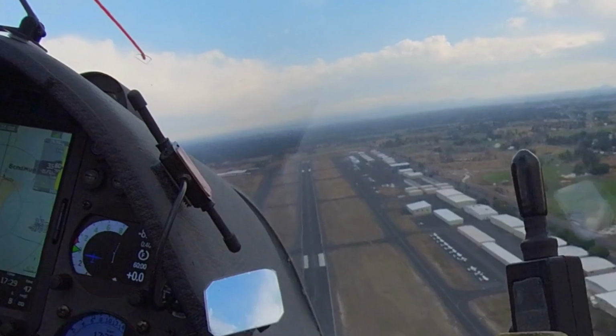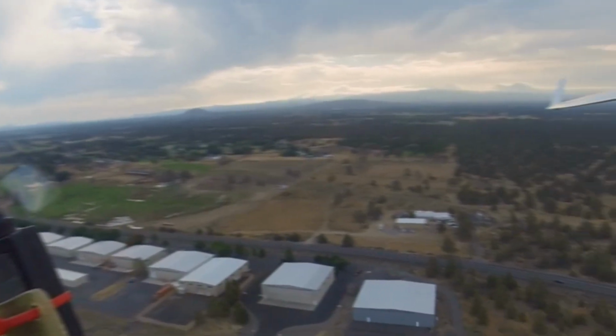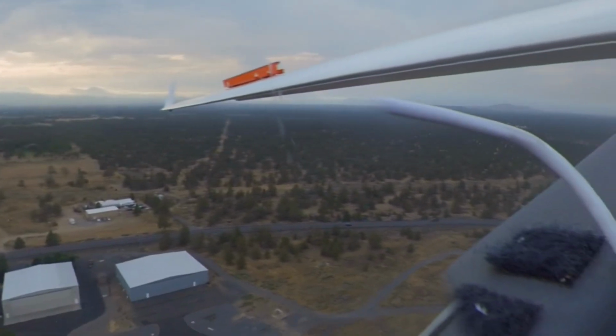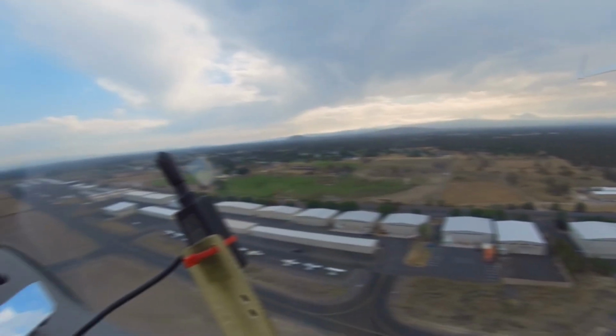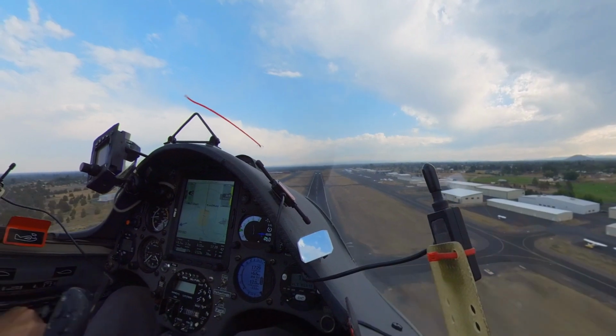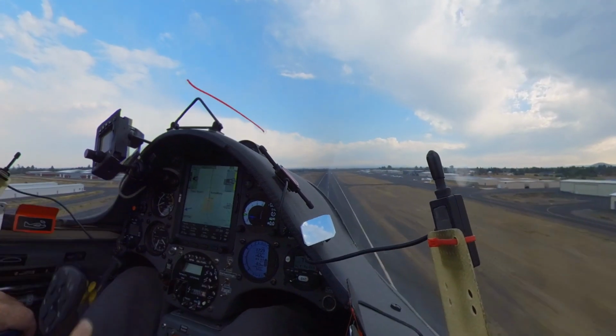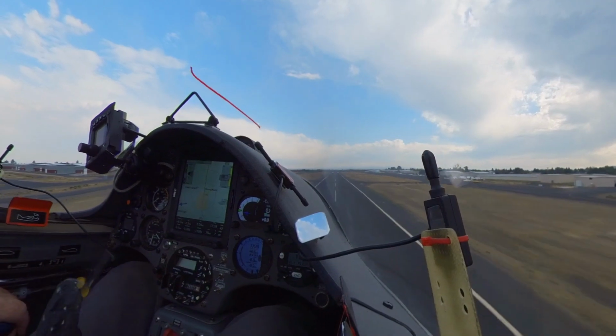And so here I am on final, and I get my landing flaps in and my spoilers out, and I really start coming down. It really came down quickly. I should have maybe taken out some of that spoiler. Anyway, cross controlling pretty hard to keep it over the center line.